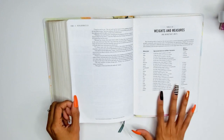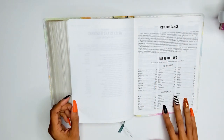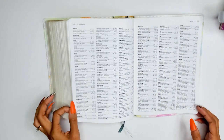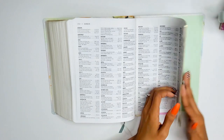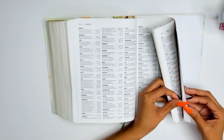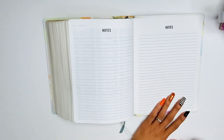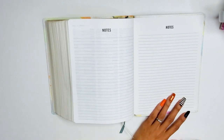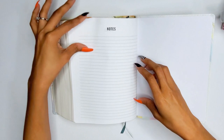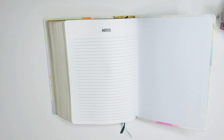When you're done with Revelation, you get to a table of weights, measures, and monetary units, then your concordance with abbreviations, which is great. There are no maps in this Bible. After the concordance there are notes pages — I think this is great for test-running your pens, highlighters, markers, or paints before actually writing in the Bible. More Bibles should come with pages specifically for testing supplies.